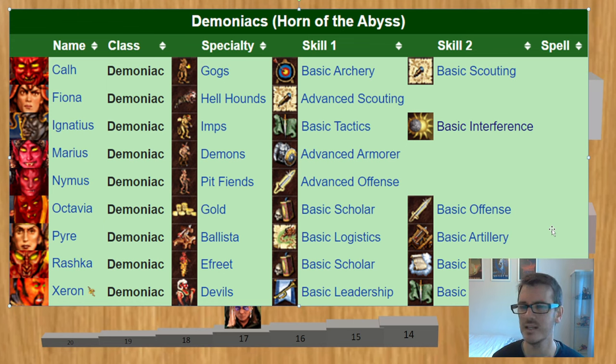Test number 2, how likely am I to pick one of these guys instead of someone else when I'm playing as Fortress? Or Castle? Or Rampart? Not very. Octavia and Pyre, come on board.